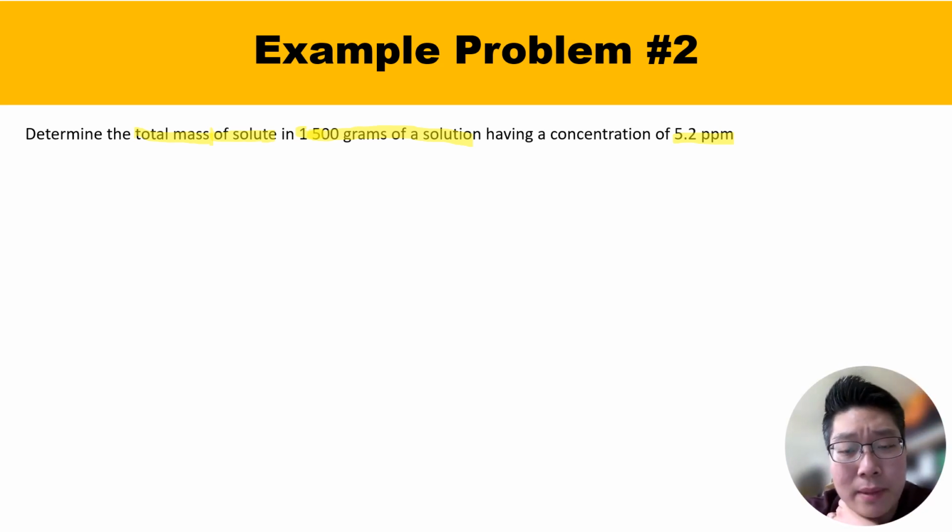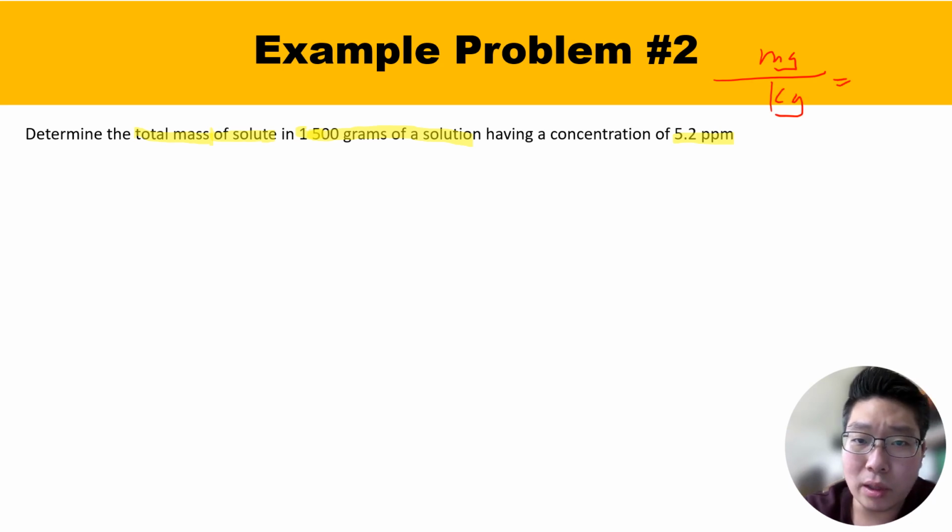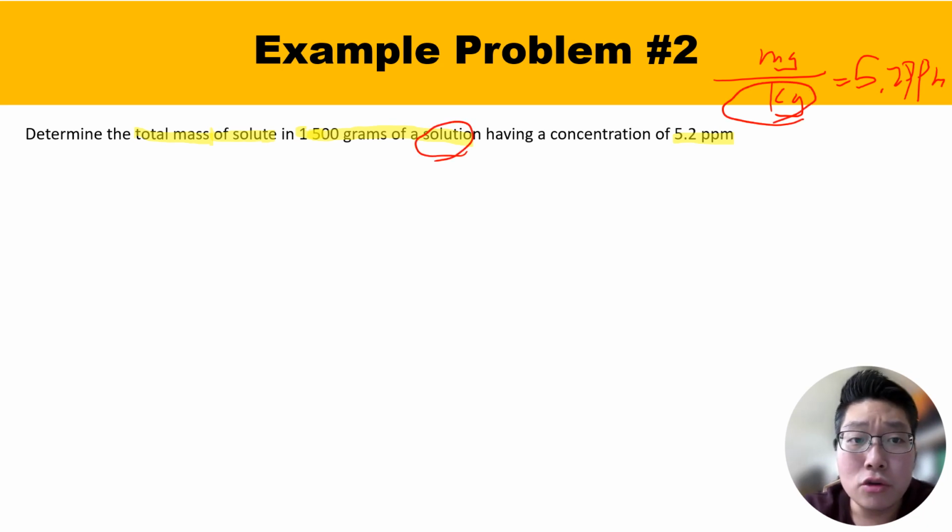For me, this question can be really easy if I use the milligram and kilogram situation. But because it's in gram and some people really like the traditional method, I'll just do this question. Oh, actually, sorry. I used the traditional method before. I'll use my method, which requires a little bit of a unit conversion. As long as you put milligram of solute on the top and kilogram of the solution at the bottom, you don't need to multiply by a million because that will give you whatever ppm directly, which in this case is 5.2. The only thing you need to be careful about is the solution, aka the kilogram part at the bottom, which is given. You should not use it directly as 1,500 gram.